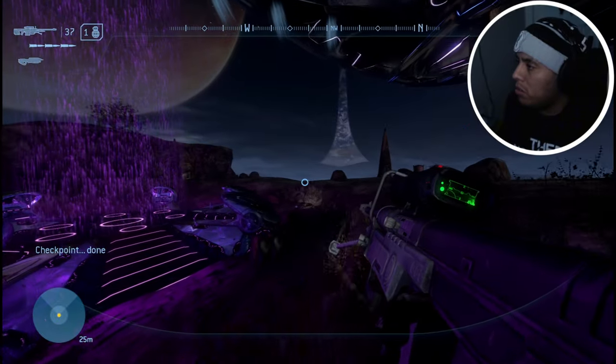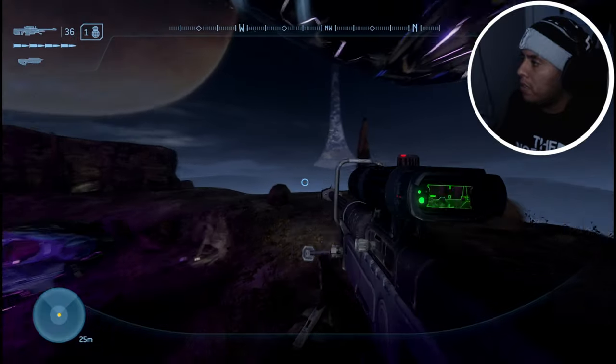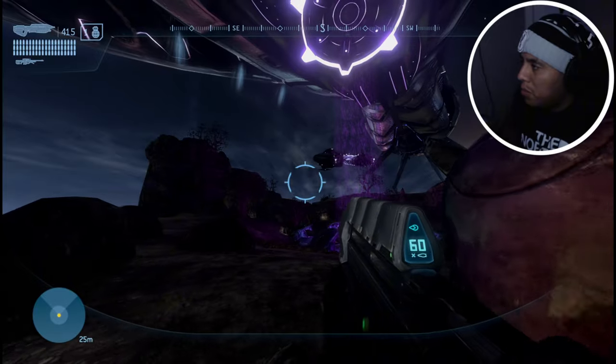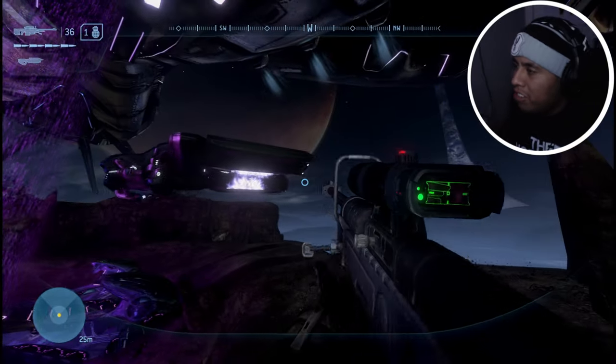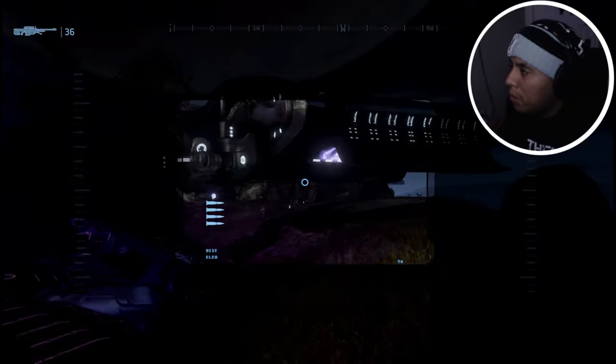Any more of those little turrets? Oh, I guess there's an incoming shuttle coming. I also took a thumbnail of this picture right here whenever I'd done that. I think it was pretty cool in my opinion. Oh, crap. The Covenant ship's actually coming. We gotta take cover. Oh, no. Oh, dear. They're about to break out.